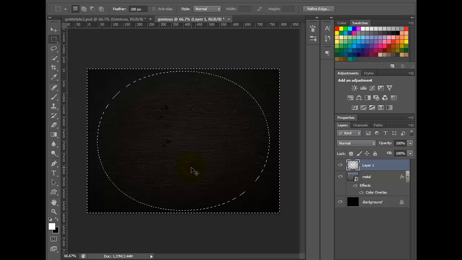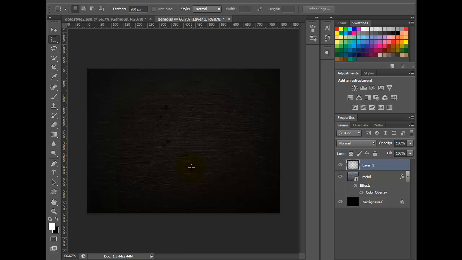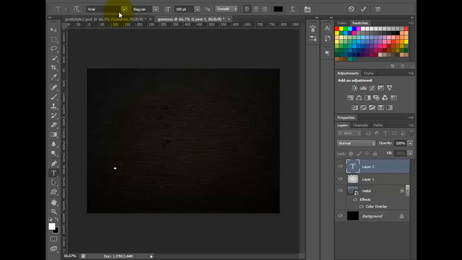We deselect all, Control D, and move over to the text tool. So let's punch in some text here. I will just type the word genius. I'm using Arial regular here at 180 points, as you can see from the top, and I'm writing in black color.